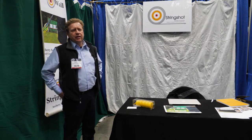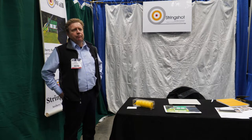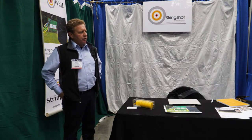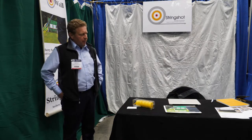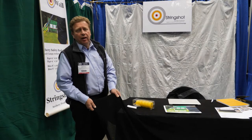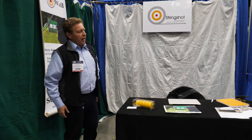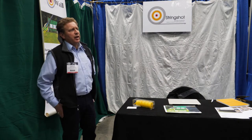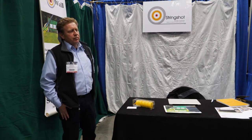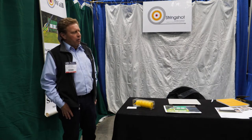Our product is the B60VS, and we make backstop curtains for various applications: traditional archery, recurve, and also lightweight compound bows. It's a permanent black product, so it will never fade. It's good for using outdoors or an indoor range, and it stops arrows up to around 265 feet per second when it's a 244 arrow.